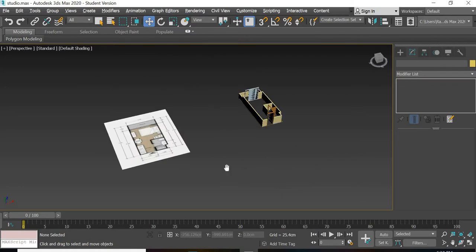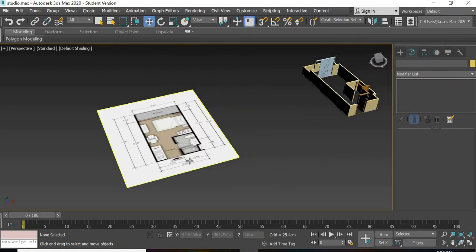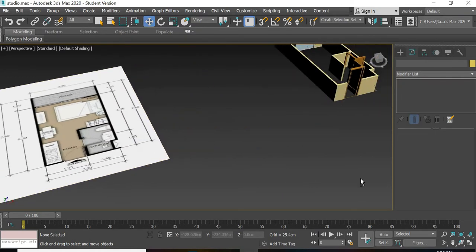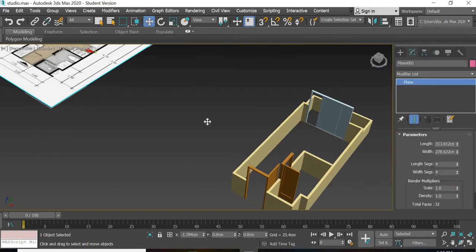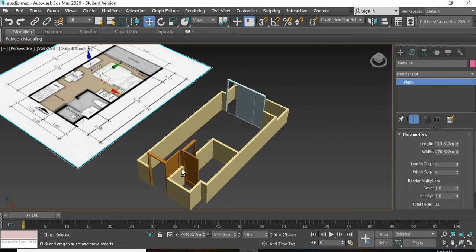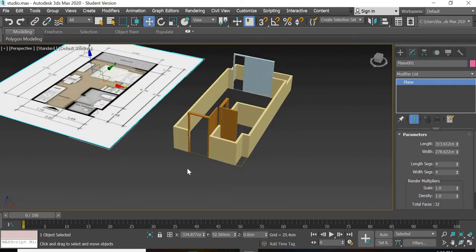Right. So what I did was found an image with dimensions, and there are many ways to go about creating architectural drawings in 3ds Max. One way is to create the drawings in AutoCAD, or you can directly start in 3ds Max.